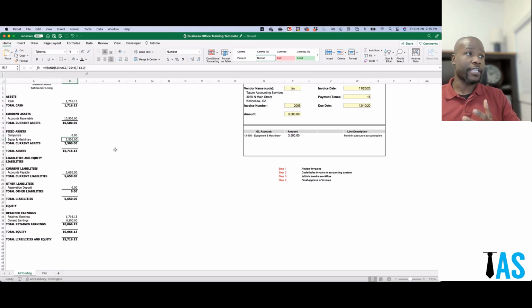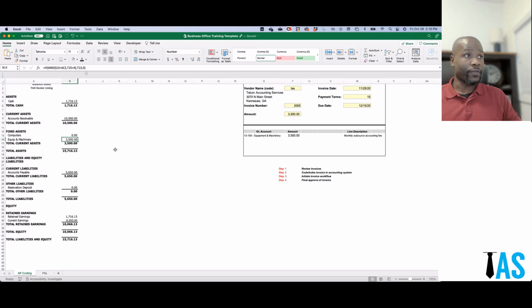What you don't see here is a contra account that would show the total depreciation, which is called accumulated depreciation. I promise not to make this sound like a boring accounting course, but I just want you to know that when you are coding those balances to the balance sheet, they will roll to the P&L based on what the useful life is for that particular asset category. So say equipment and machinery is 5 years, right? So each year there's going to be depreciation expense over the next 5 years until that's totally gone, right?